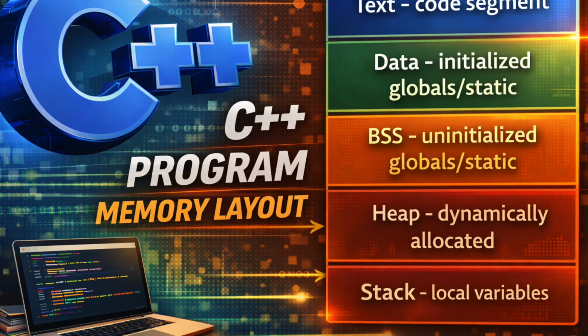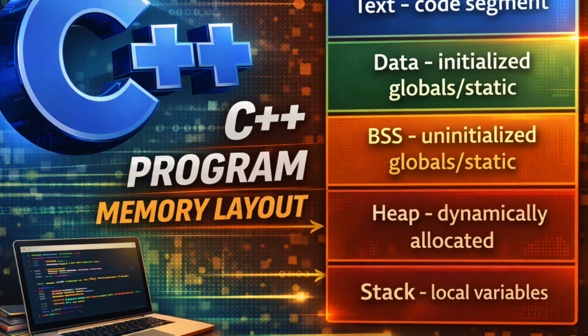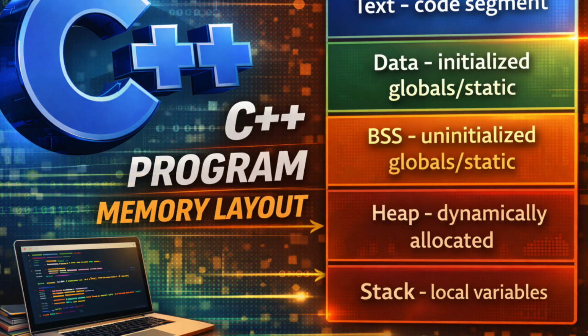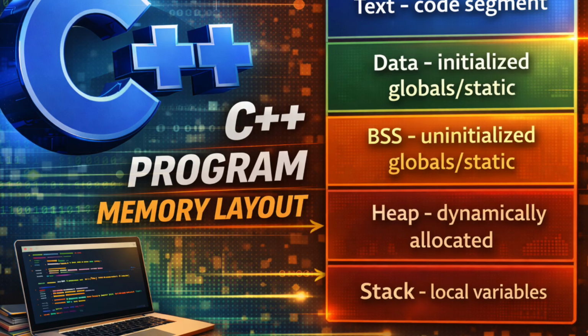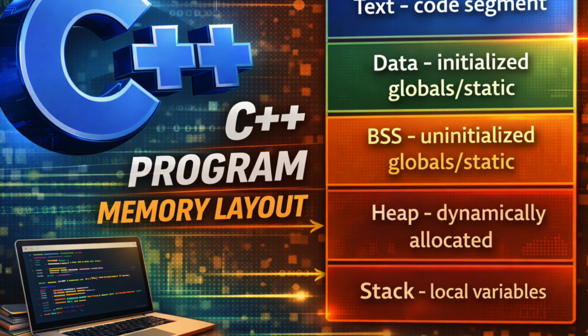So the user space, that's our domain. And that space, for something like a C or C++ application, isn't just one big blob. It's, as you said, segmented. It is. It's a very specific organization, and the segments are laid out sequentially in memory. From the lowest address moving up to the highest, you have the text segment, then the data segment, BSS, the heap, and finally, way up at the top, the stack segment. And that specific order is really important for how the program works. Crucial. I also just want to make a quick note here. Things like your command line arguments, environment variables, all those strings you pass to your program when you launch it, they're stored way up the top near the base of the stack.